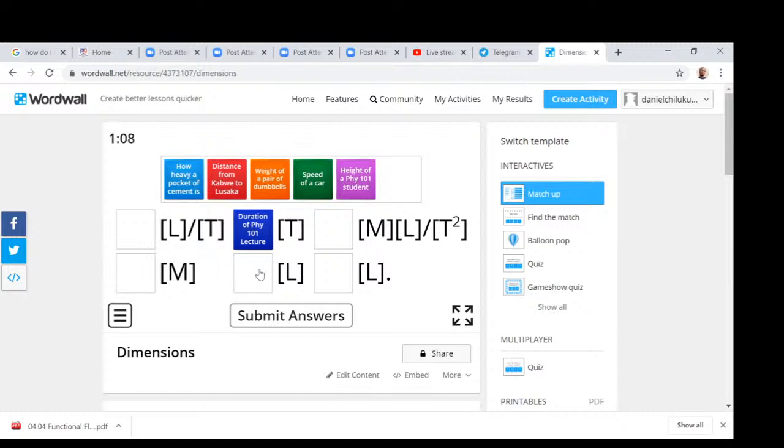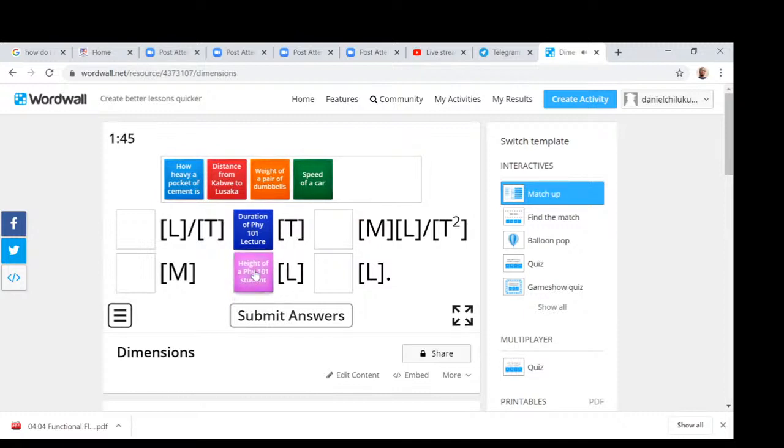This is length. Amongst these, which one do you think has the dimensions of length? I saw a question from a student under the comment section. It said, why is height a length? If you have to measure height, in which units are you likely to measure it? Obviously, if you are working in SI units, you will measure it in meters, or depending on convenience, you could measure it in centimeters. So it is basically a length. The dimensions of height are length.